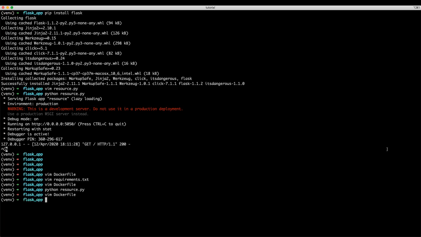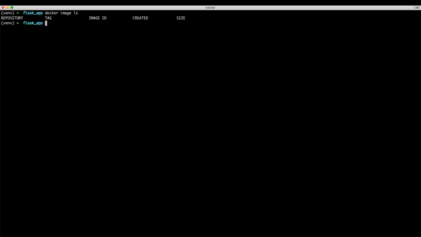created. Now we need to build the image using this Dockerfile. Before building the image, let's see what images are there on my current system. For that, docker image ls will be the command. There are no images currently on my system, and let's see what containers are running or stopped or exited on my local system. For that I will simply run docker container ls.